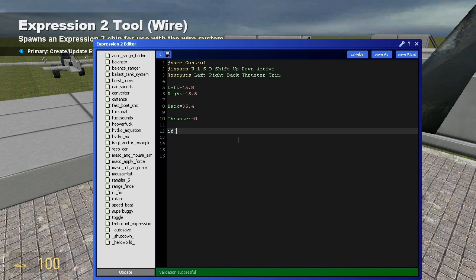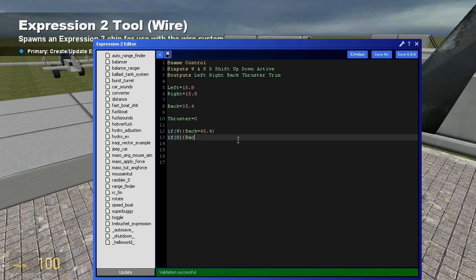Then we're gonna start the if stuff. So I'm gonna type if. This just means that if this value is this and this value equals something else. So now I'm gonna type if W, which basically says that if W does not equal 0, that's what it means if it's by itself. If W does not equal 0, which it won't because the advanced pod controller outputs a 1 for that value, back equals 10 more than it originally is, so the hydraulic adds 10 to its length, thereby lowering the back.